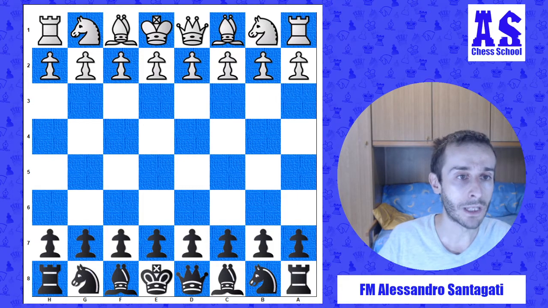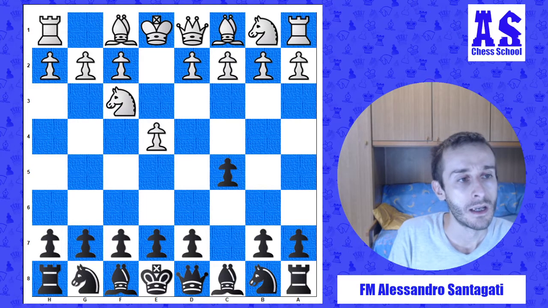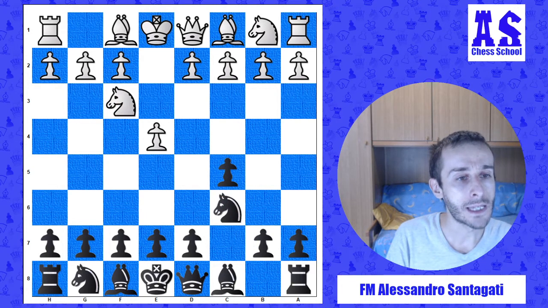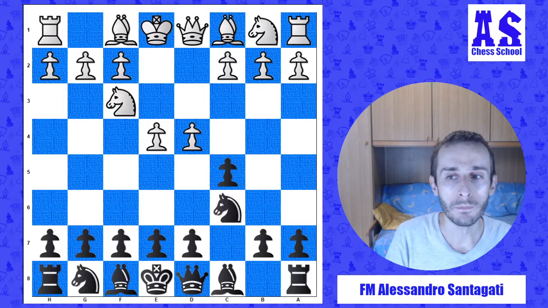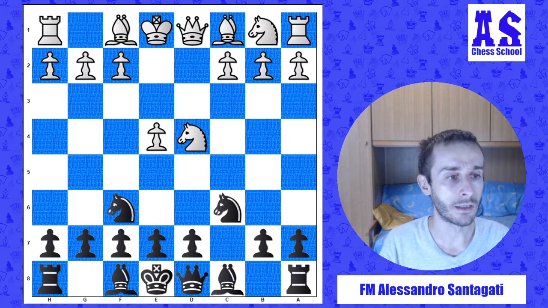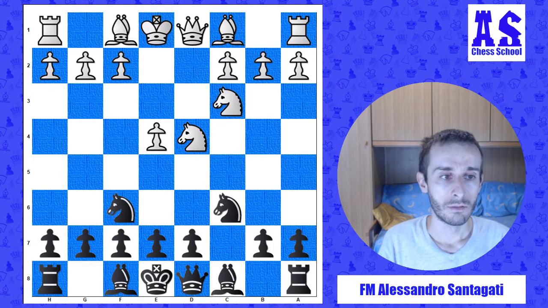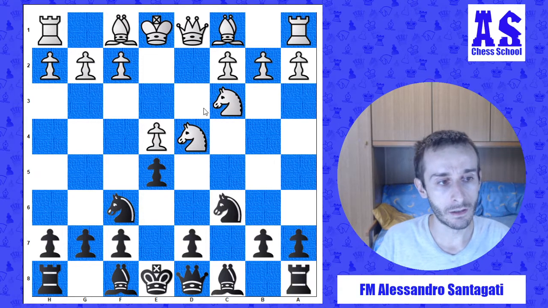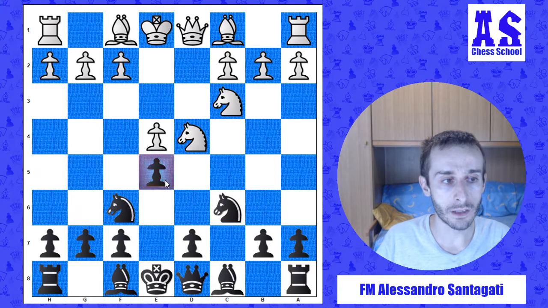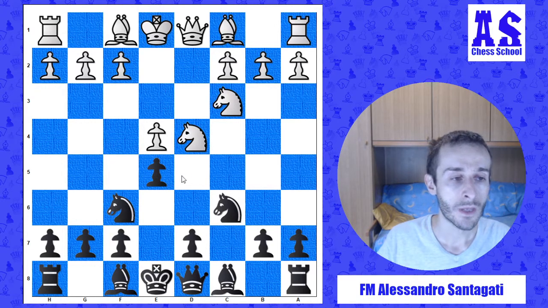So, white played e4, black played c5, so the Sicilian, knight f3, then knight c6, d4, and after d4, cxd4, knight xd4, and knight f6. So, knight c3, e5. E5 is a very common and interesting move for black in this position. The idea is to fight for the center.